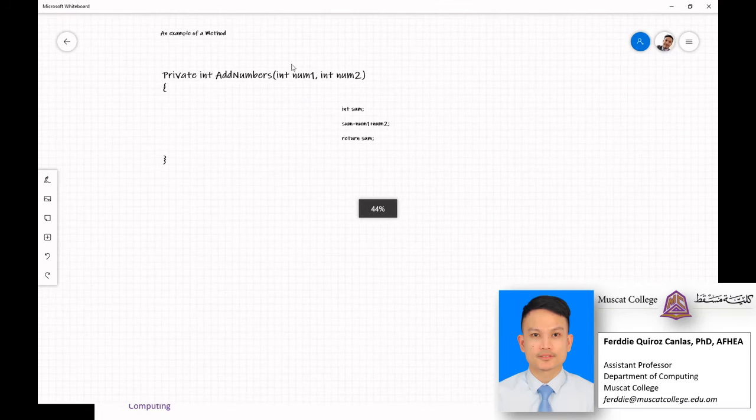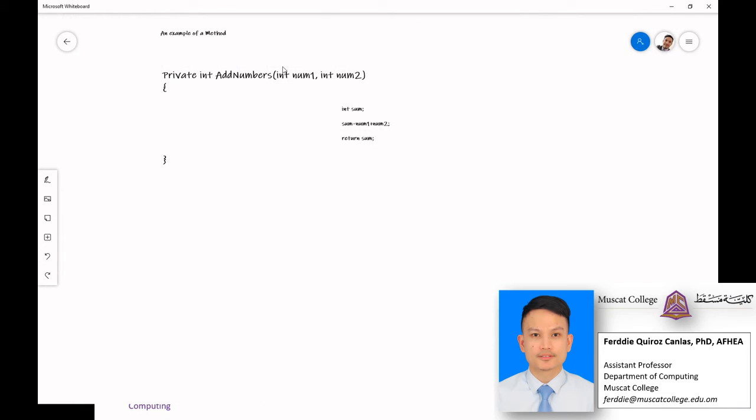If you look at it, inside the parentheses there are two variables, right? Have you noticed these two? We call these arguments, or sometimes parameters. They mean the same thing. So in order for this method to perform addition, it requires two things, num1 and num2.